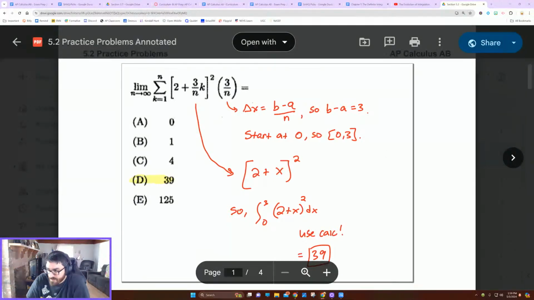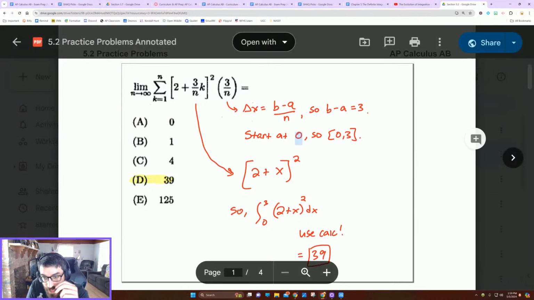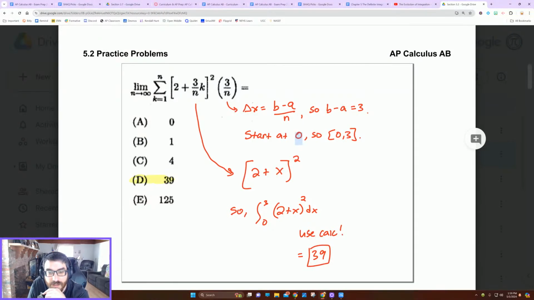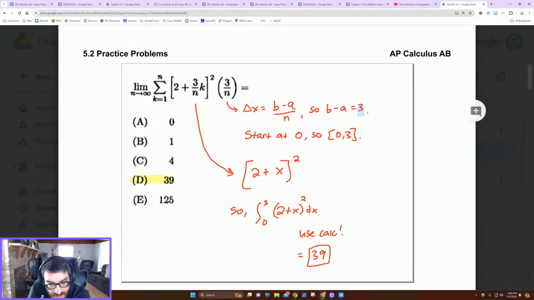Katie, this is an example of a problem that's not as easy, and this uses the fact that I just mentioned a minute ago, that delta x equals b minus a over n. So delta x is always the last term in your summation problem. So 3 over n is equal to delta x. And what that assumes is that b minus a is 3, because 3 is in the numerator, and we're going to start this integral at 0, an assumption that we made based on any starting point you want, and 3 higher than that. I chose 0 and went to 3. Could have done 1, went to 4. And then I took my expression, which in the last problem I showed you, you just take your expression, 3 over n multiplied by k, and that 3 over n k is just going to become your variable x. So if that becomes x, and you're integrating 2 plus x squared, you're going to integrate from 0 to 3 because we chose 0 and b minus a is 3, and then we get an answer of 39. So I hope that's helpful. That is another thing that we saw.